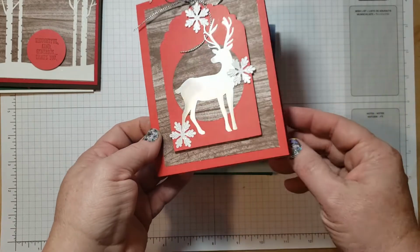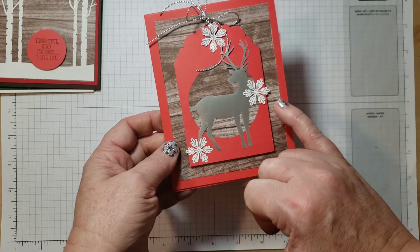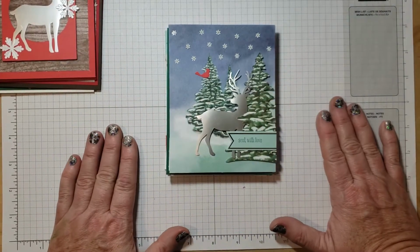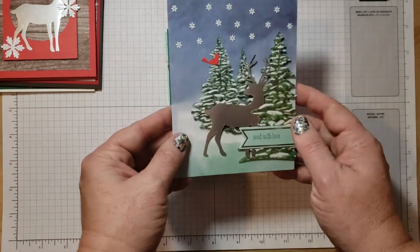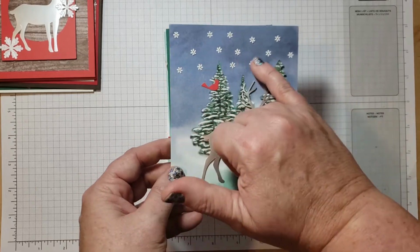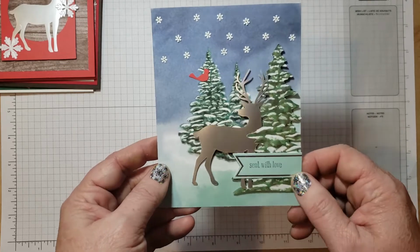So this one was fun with that beautiful silver foil deer on the tag and the wood elements. Using all of these are using all the items in the kits except for bringing in some additional solid cardstock. So I like to really keep it fairly true to what came in the kit. These fun little snowflakes, I've enjoyed putting those on there. I think those are so pretty.